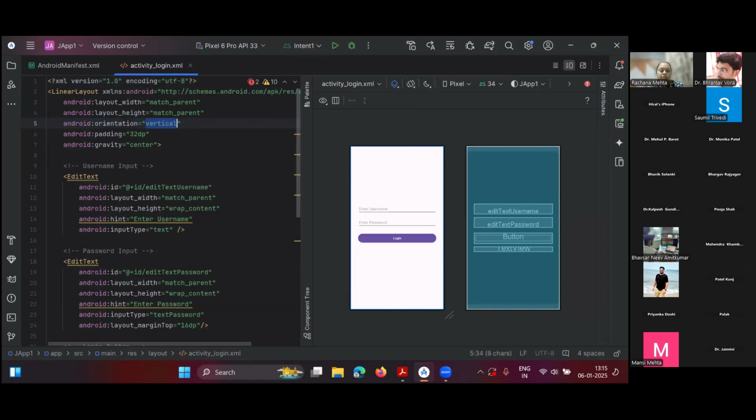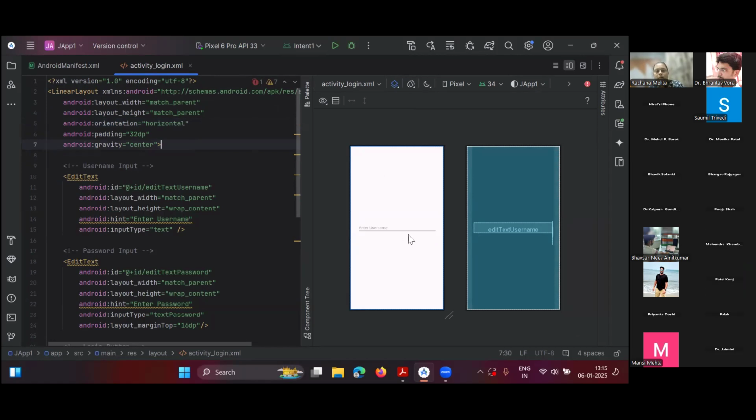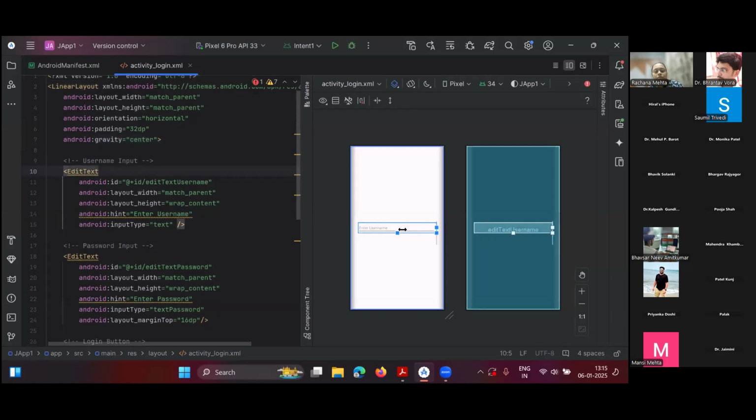So you can change this orientation and you can change how the layout works. Just for our understanding, I change it from vertical to horizontal. You can see the change over here on the screen on my right. I'm only able to see the username. The rest of the components are being overlapped after the screen ends. So I'm not able to see it properly. So either I need to change the height or, sorry, the width of the components appropriately, and only then the other components will be visible.